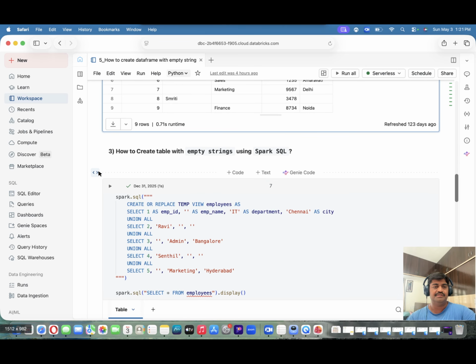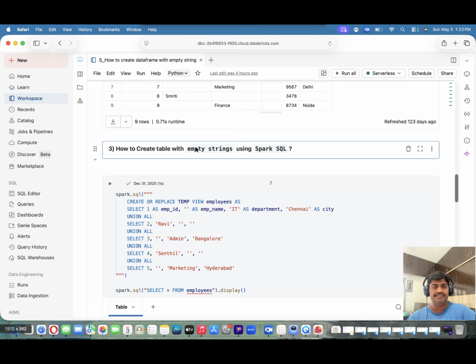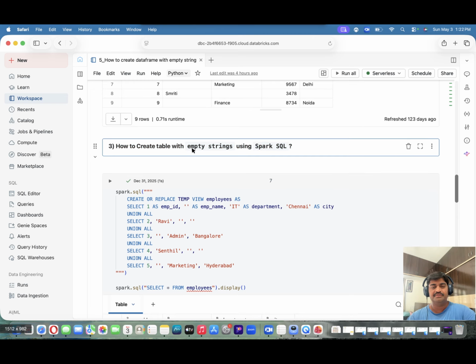And the third one is how to create a table with empty strings using Spark SQL. In real-time projects, whenever you work with Databricks, many times people will use SQL also.